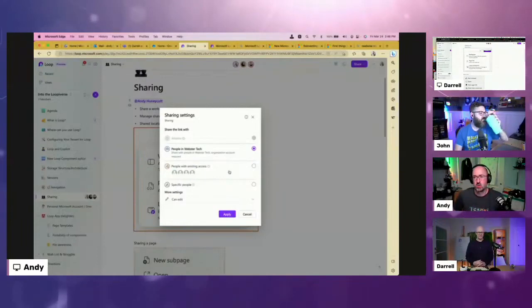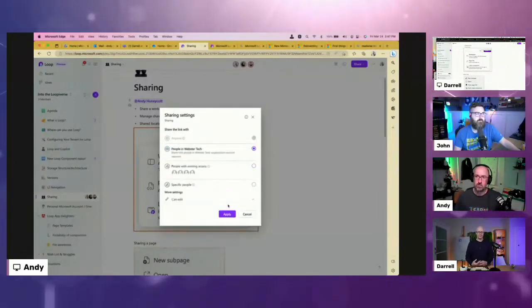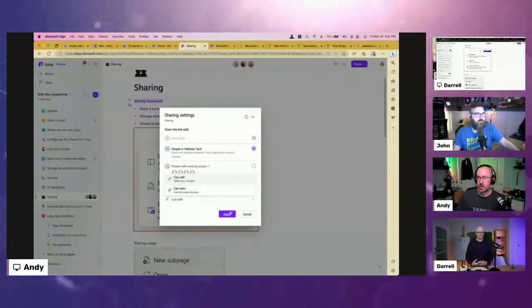Now, I'm going to assume that when we're sharing here, it's going to use the same organizational defaults that we set in the admin center for the level of sharing based off of the link. So in this case, you've disabled the anyone link, and it defaults to people in the org. Correct. And it's only going to share that page. Just the one. Yep. And like we demoed earlier, we can go back and forth between edit, and we can make it view only if we need.